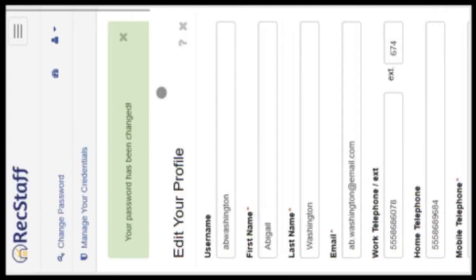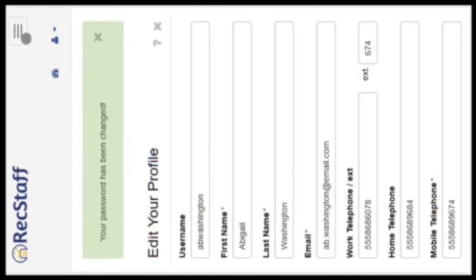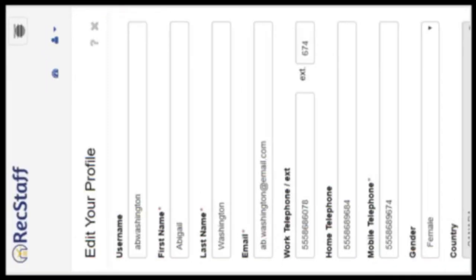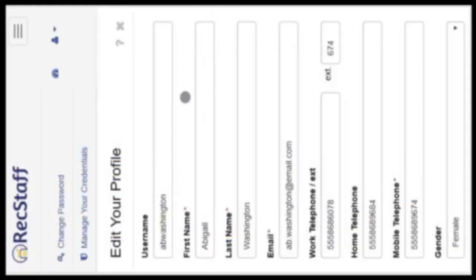Click on the Manage Your Credentials, and you can see your credentials and when they expire. Depending on the permissions that have been set, you may or may not be able to modify your credentials. Click Done to get back to the user profile page. Now to get back to the dashboard, we either click the X here or the dashboard icon.